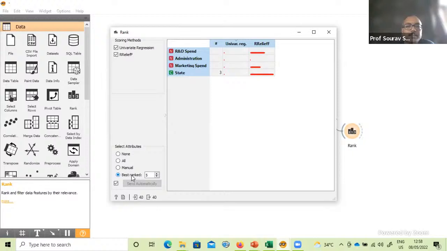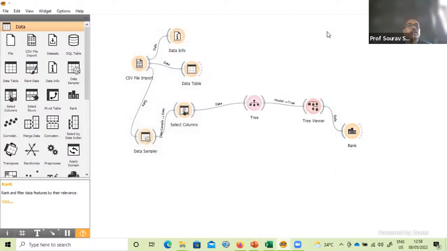Okay. Again, Orange is not a part of the syllabus, but I just thought that people who are facing challenges with the Python part can also explore this particular tool, Orange. It is very easy to learn and has a very small learning curve. But for some parts, it can't do much.